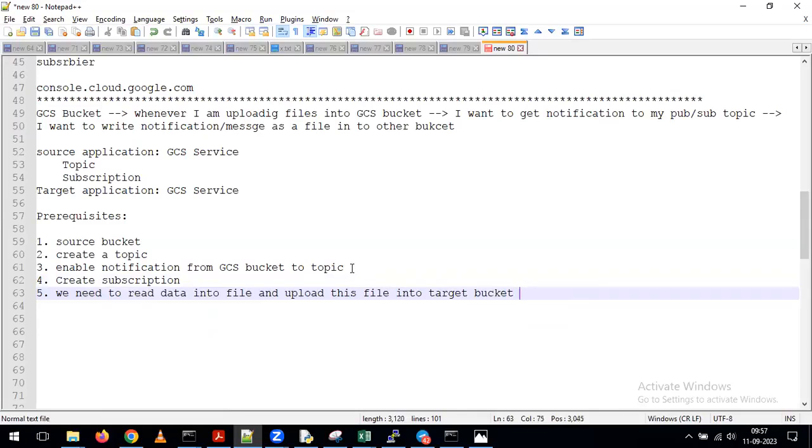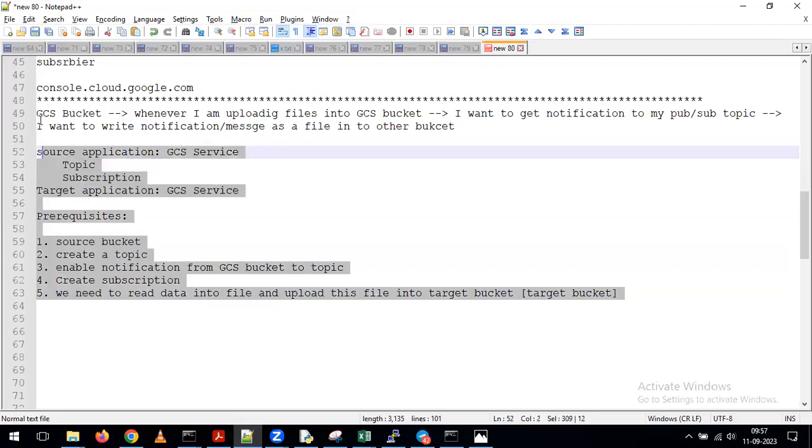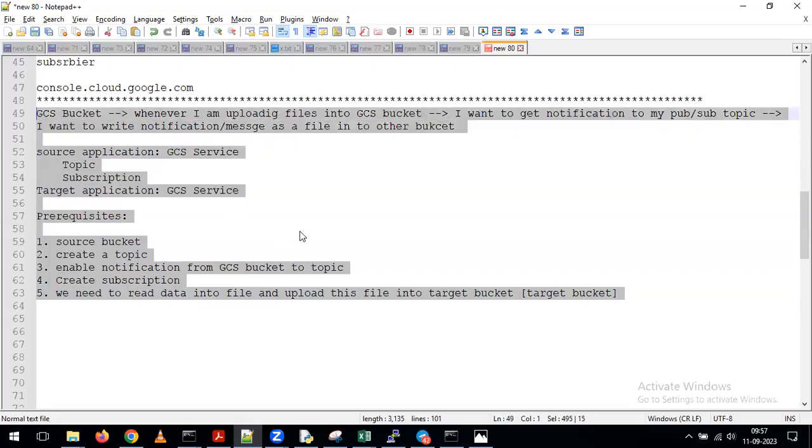So to perform this operation, what do we have to create? We need to create the target bucket also. We maintain the source bucket directly. By using this, we are publishing the messages, and coming to the target bucket, we are writing all the messages into our target bucket. This is the operation we need to perform end to end. Any question on the requirement side or this example side?